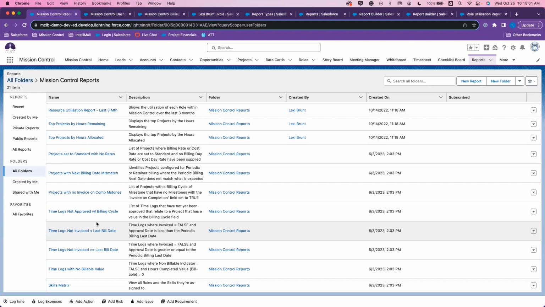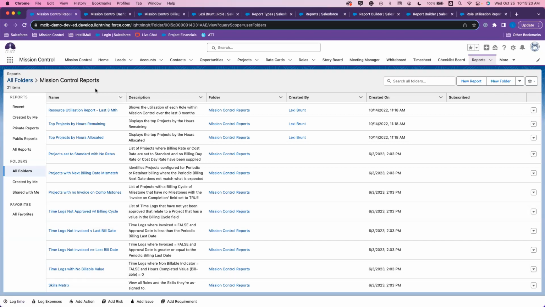We also have a few validation rules on the project object to ensure that your projects are set up correctly. If you do not have those active, you'll also want to take a look at these. To pull all of this billing information together, we did create a dashboard for it.